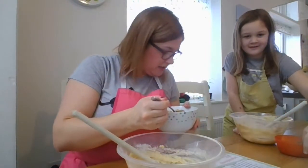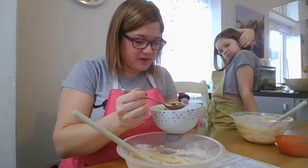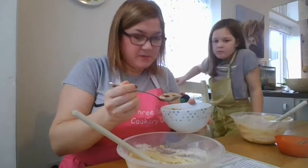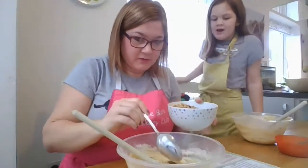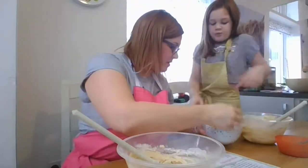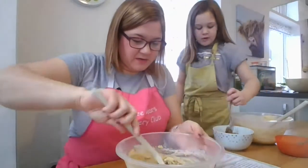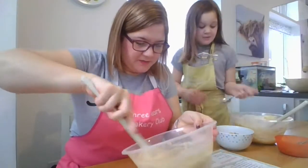I've just got my granola, it's got some raisins in and some almonds in. So I'm going to add 3 spoons. I don't like raisins. We won't notice them in there, they'll go all soft. I'm going to add 3 spoons of granola and give that a mix in.